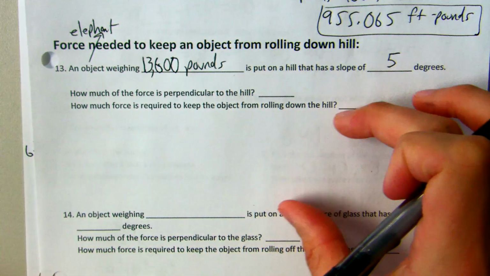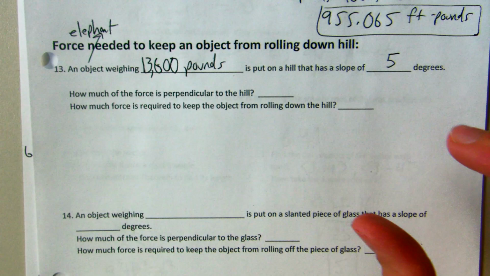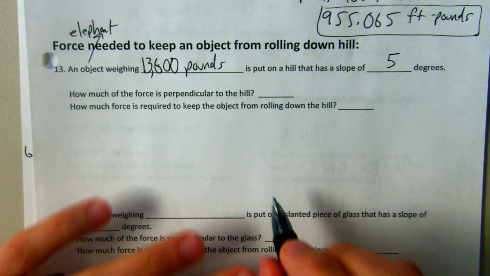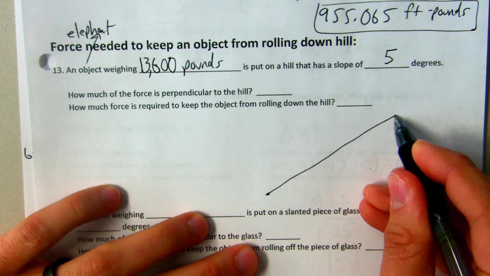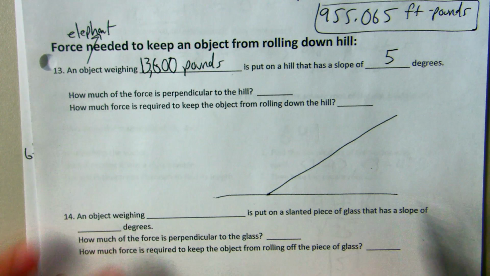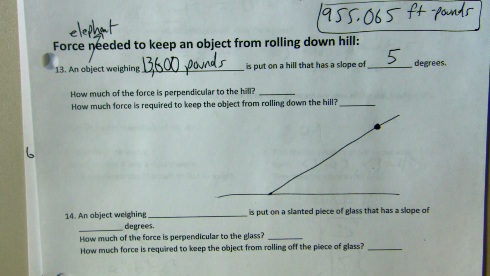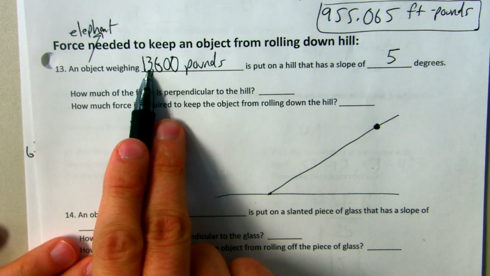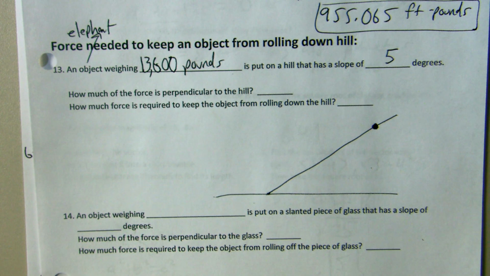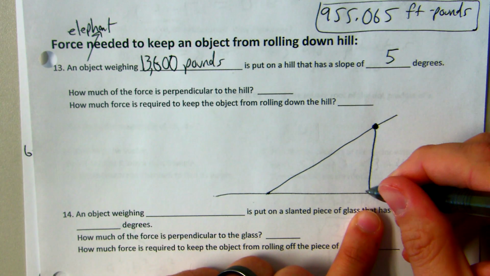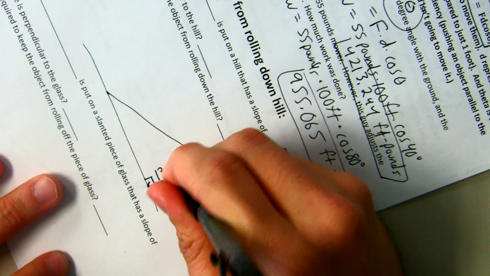Okay, so the work here, the majority of the question, is going to be setting up this picture. Guys, I need y'all to refocus here. So each of these questions, you're going to have here's your hill, here's the ground. Somewhere on this hill is your object. And when you say that something weighs 13,600 pounds, just like if you stand on a scale, you don't stand on it diagonally. Your weight is how much you're pushing towards the ground, perpendicular. So this would be the 13,600.